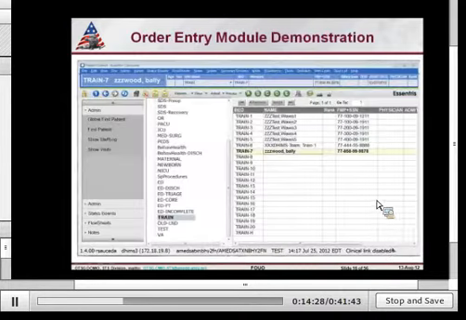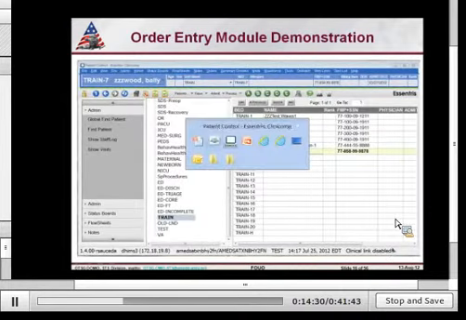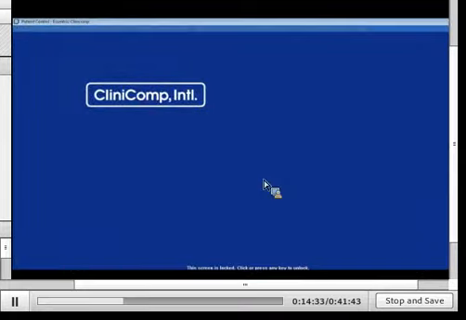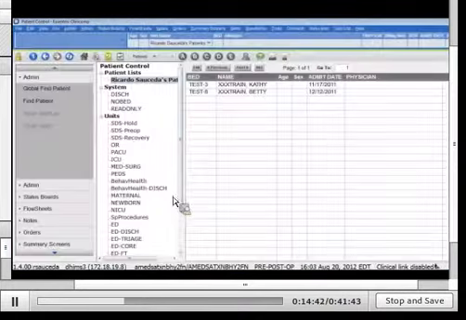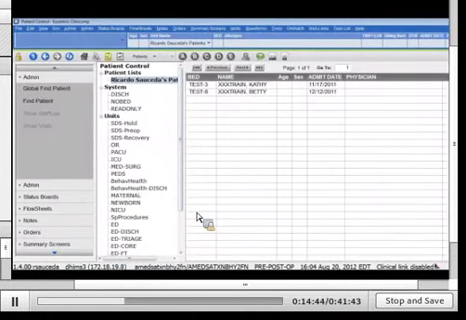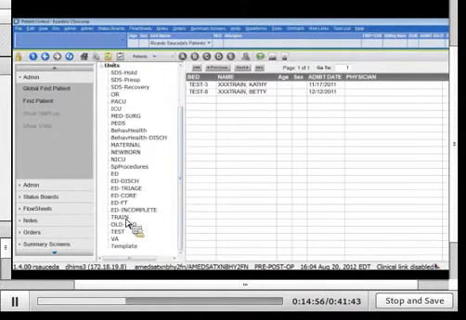Okay, at this time I am going to demonstrate. This is my Clinicom, and it's asking me at this time to log back in. Okay, this is my patient control module. And you notice under my name here, these are my patients. I'm going to select a patient, and I'm showing you, as I said before, you can select patients. Going to train.